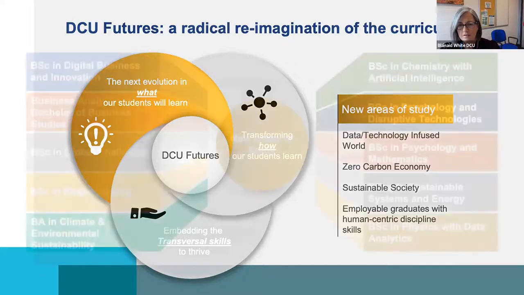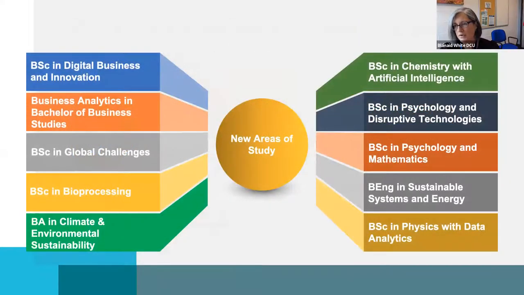And so considering all of those, these are the 10 new programs and specialisms that we're developing within Futures. And all but the BSc in Global Challenges, we have worked flat out since we got the funding, so they're all ready for a September 2021 intake. If I take, for example, chemistry, which is my background, we look at what we're doing in terms of, say, COVID vaccine development and leveraging machine learning to enhance drug development and then drug production systems, things like that. So here we see that evolution in what our students learn.